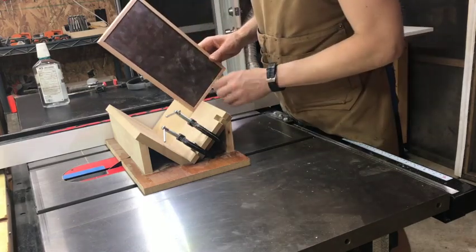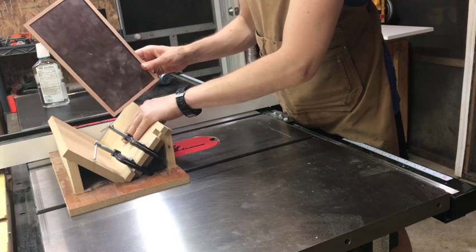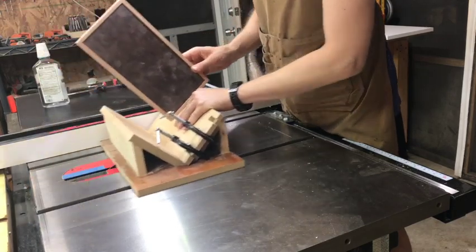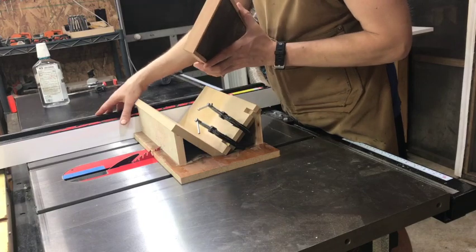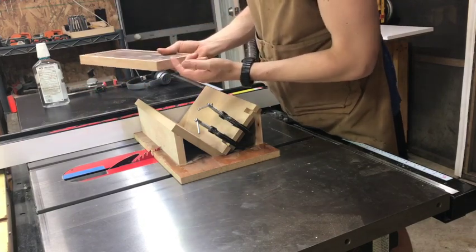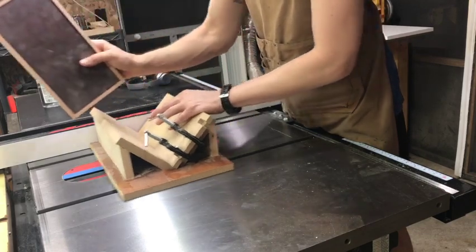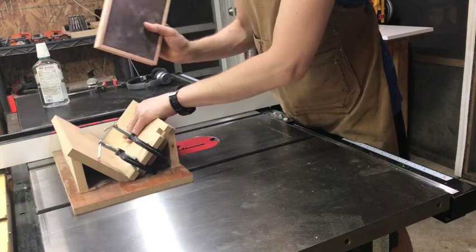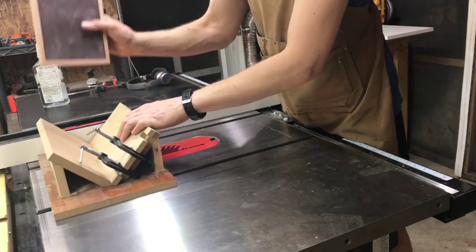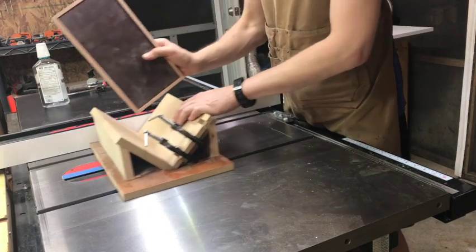I also suggest that you only do the push through. And then if you have a sled like mine, you can either take the sled out or do this. Do not push through and back. If your fence is off at all, just even a little bit, that back pull through will add another little depth in there, and it doesn't look great. So just go through, either pull this off or pull the whole jig around. Presumably yours is probably on a miter bar, so pull this off and then do the next one. Do not run it back and forth.